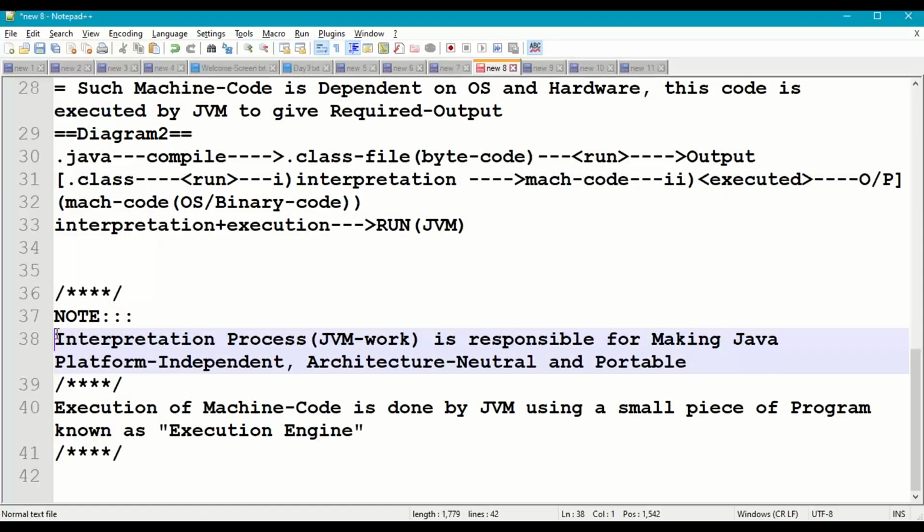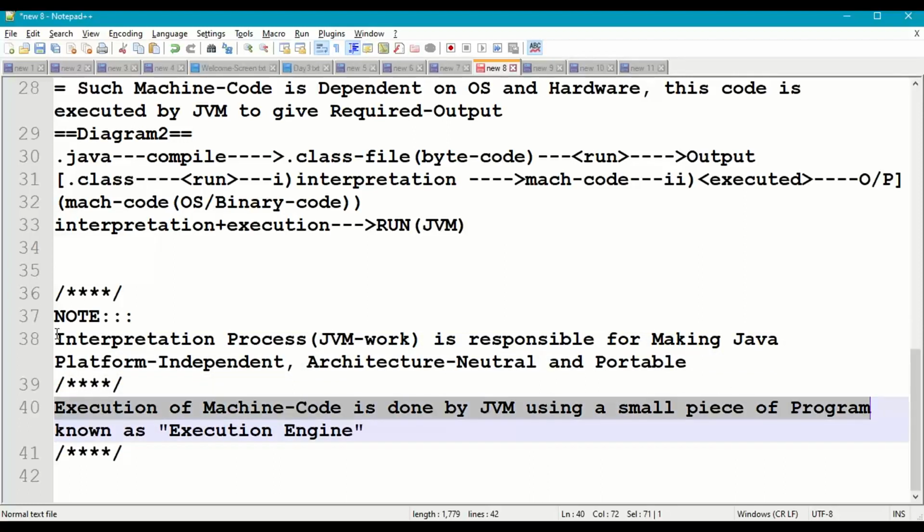One small technical point here. The interpretation process is JVM's work, and it makes Java a platform independent, architecture neutral, and portable language. The execution of machine code is done by JVM using a small piece of software known as the execution engine.